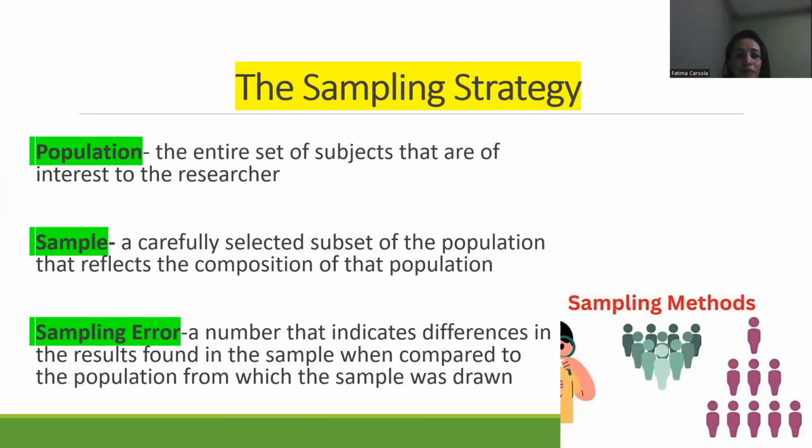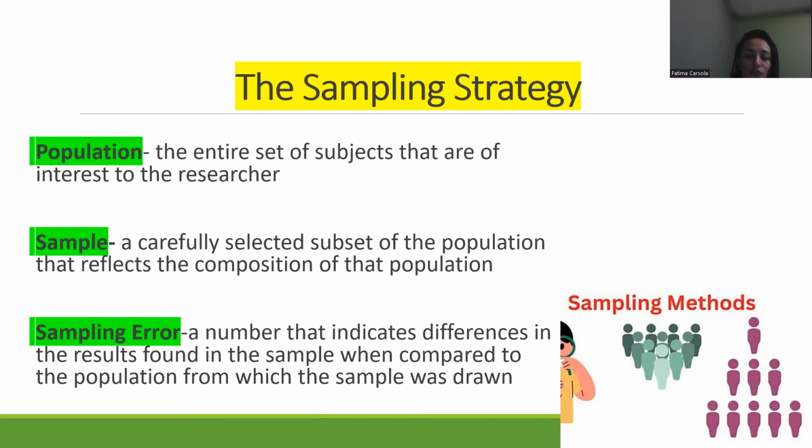Another lesson for tonight is the sampling strategy. We have here the population. No aspect of the research plan is more critical for ensuring the usefulness of a study than sampling strategy, because it determines whether the results of the study could be applied as evidence and contributes to the trustworthiness of results. Good sampling is critical for the confident application of the study findings to other people, settings or time periods. Don't forget that. We have the population, which is the entire set of subjects that are of interest to the researcher.